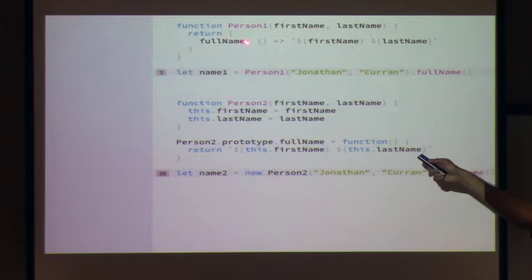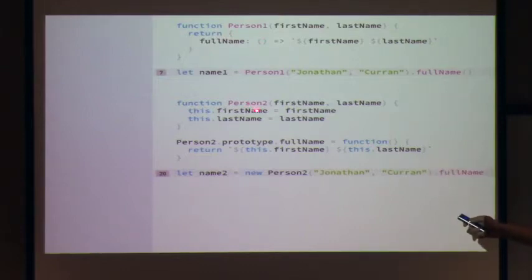This function returns an object. That's what this function does. This function up here, it uses this. It says, I'm going to take these 2 parameters and assign them to this. So this object now has 2 properties inside of it, which point to the attributes you pass into it. That is different than that. 2 separate things. Over here, we define a prototype, fullName. And we say, hey, return this.firstName concatenated with this.lastName.